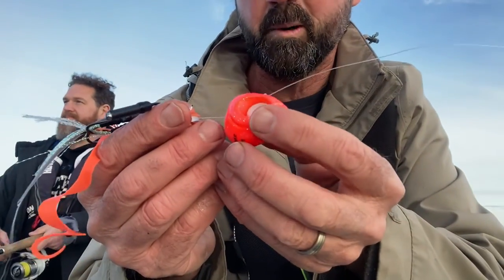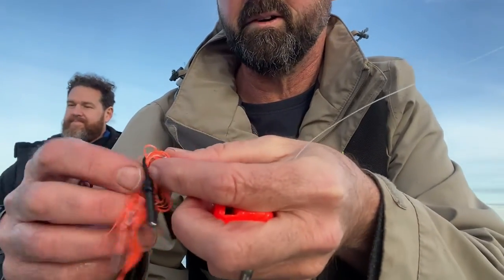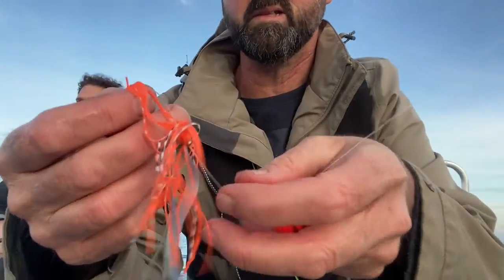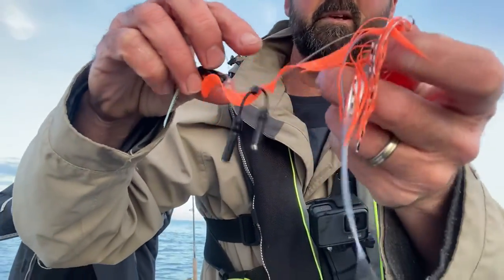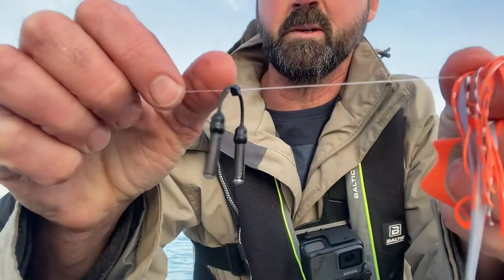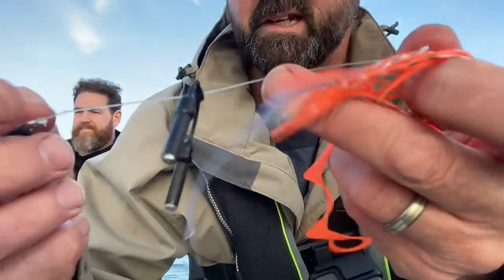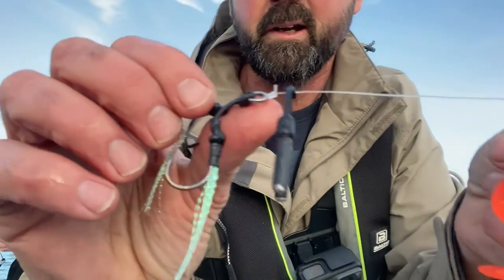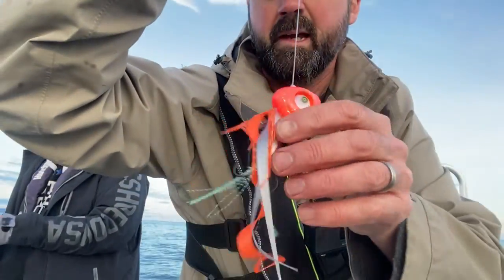Hey guys, just out for a fish with Alistair - a beautiful evening out here. I'll just show you if you haven't rigged one of these grumpy fish before. You can see my lure line goes through the lure head, and then I've threaded it through the lure skirt, which has got a little brass barrel on it there. And then through the dinner bells - get the skirt out of the way so you can see properly. There we go - that's what those little guys there are. That's a little set of rattles giving you sound and vibration. You can thread those on as well. Not only do they give you sound and vibration, but they also cushion your knot. Then we tie it off on the solid ring, and I tend to use a uni knot to tie that off. And that's us - just thread it all together and it's all rigged and ready to go.